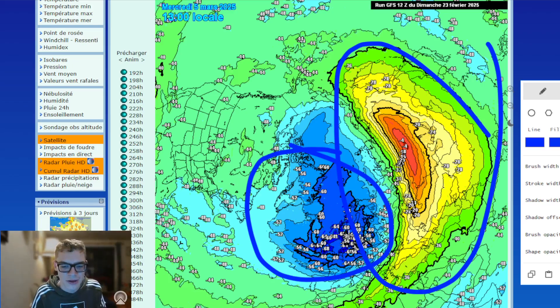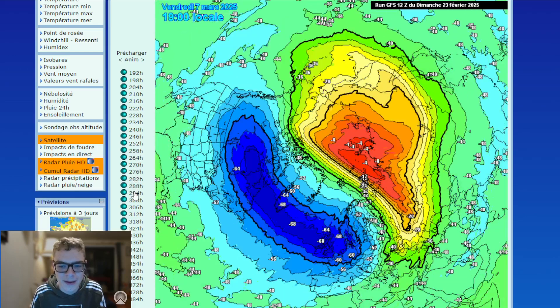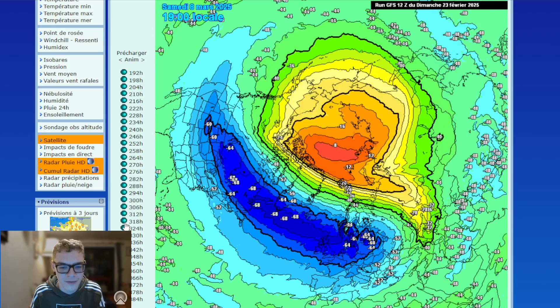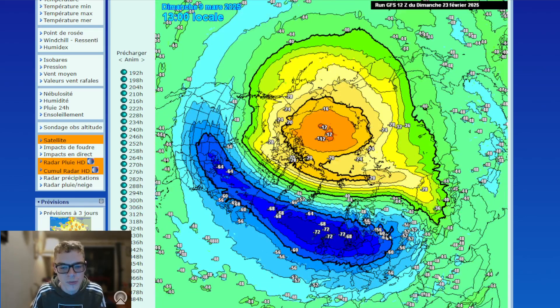As you can see, the cold temperatures are centred over Western Europe but they are way above us. At the moment, 10 days away, it's displaced. By the 5th of March you can see it's displaced from its initial position over the North Pole, put under pressure by this warming. This warming intensifies, and the polar vortex at its roots is being stretched into the first and second week of March — stretched but doesn't quite sustain long enough to split it.